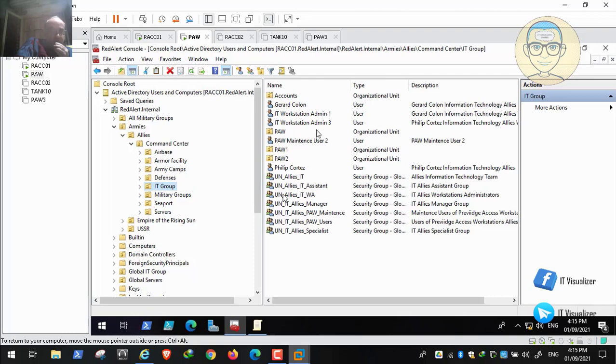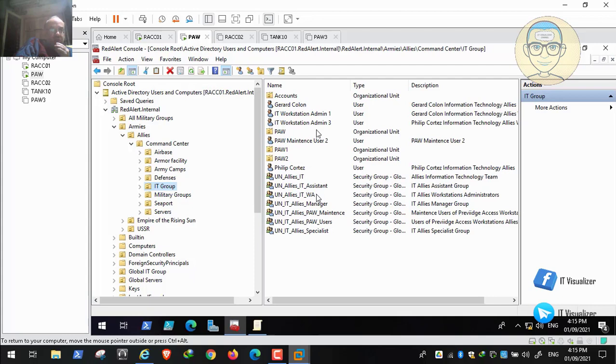So they are local administrators on the workstations in the domain, and they don't have access to the Active Directory. The members of this other group will have access to the Active Directory, but they are not local administrators on the machines in the domain. So everyone will have separate duties. And we have POW users, which we have mentioned before, and POW maintenance in previous videos, on how to secure Active Directory or mitigate credential theft. We have talked about POW users and POW maintenance.